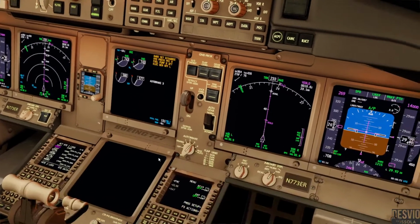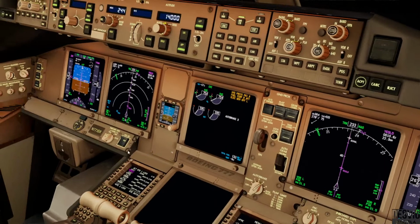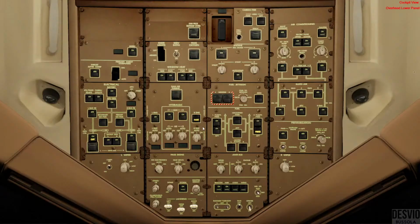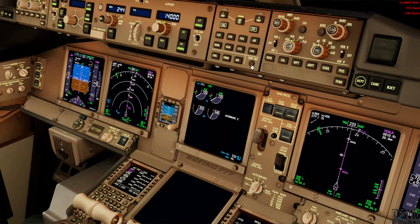So we have about a set disagree. We bring it back to standard. Okay, hydraulic pressure primary right, so most probably now it's not a fault anymore. Yes, and even the fuel is not an issue anymore because we have the backup working. So on recall we just have electrical generator off left.